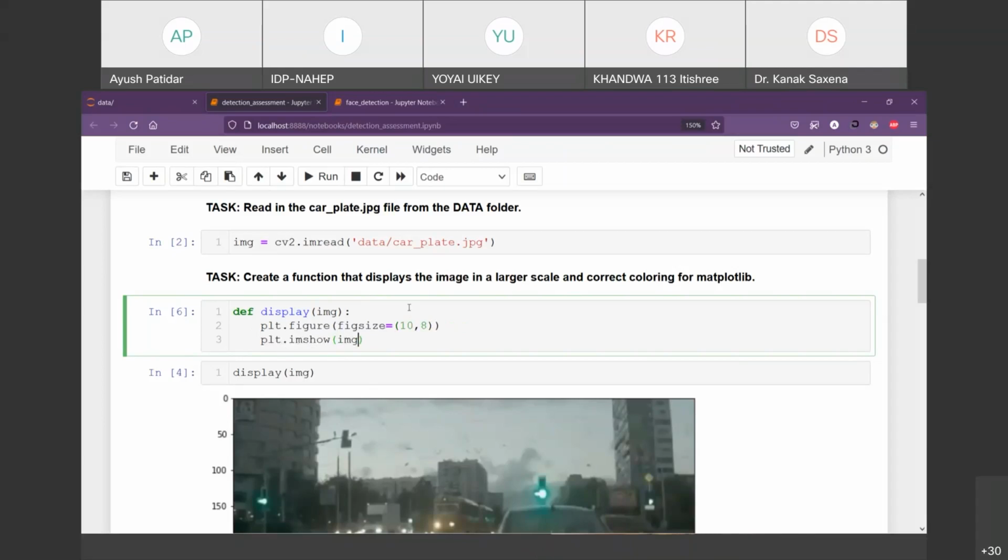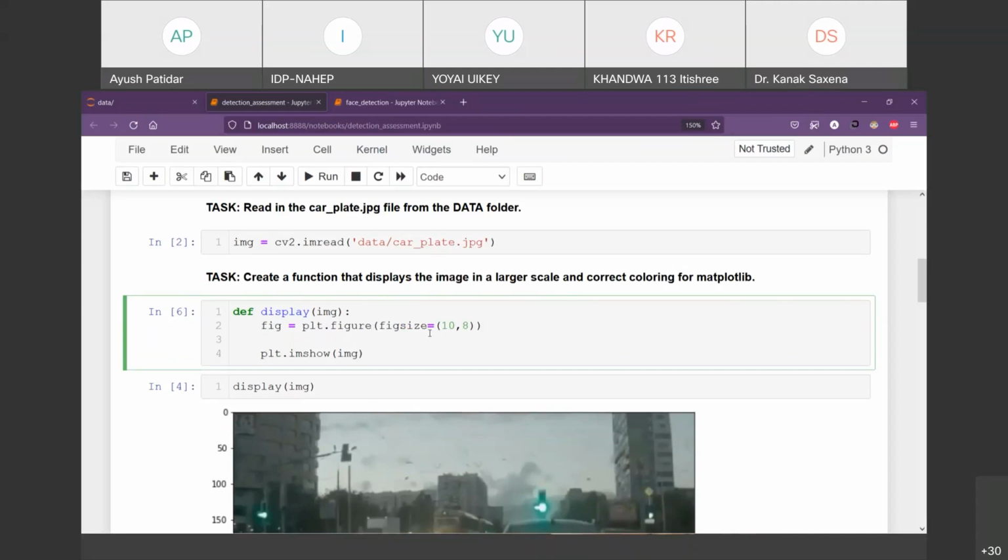This will also do the task, but it's a good practice in general to first store this in a variable and then assign an axis to this variable, basically create a subplot.